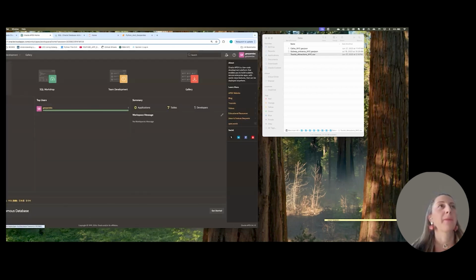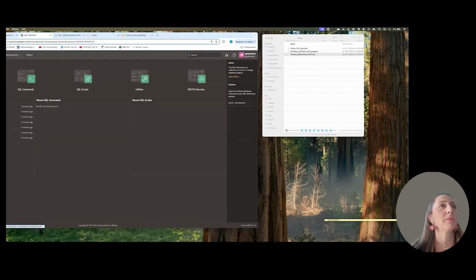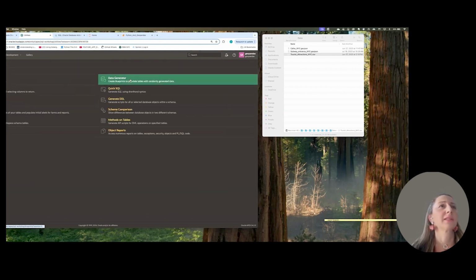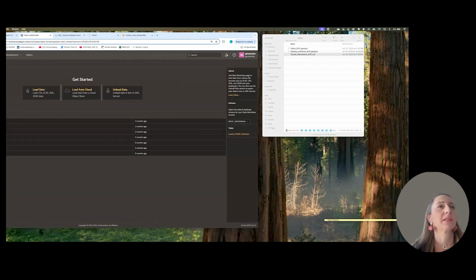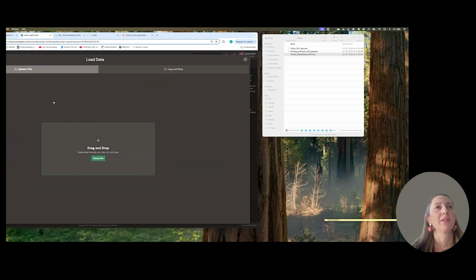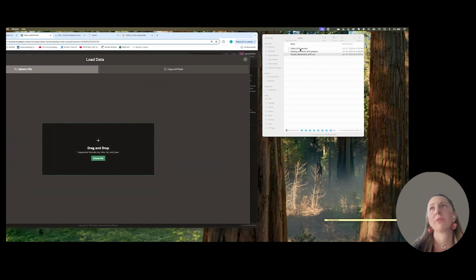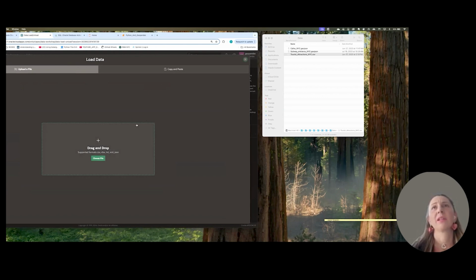Okay, so what you do is you go to SQL Workshop, utilities, and then Data Workshop. And this is going to give you this utility to load data. So you simply drag and drop the file over here.